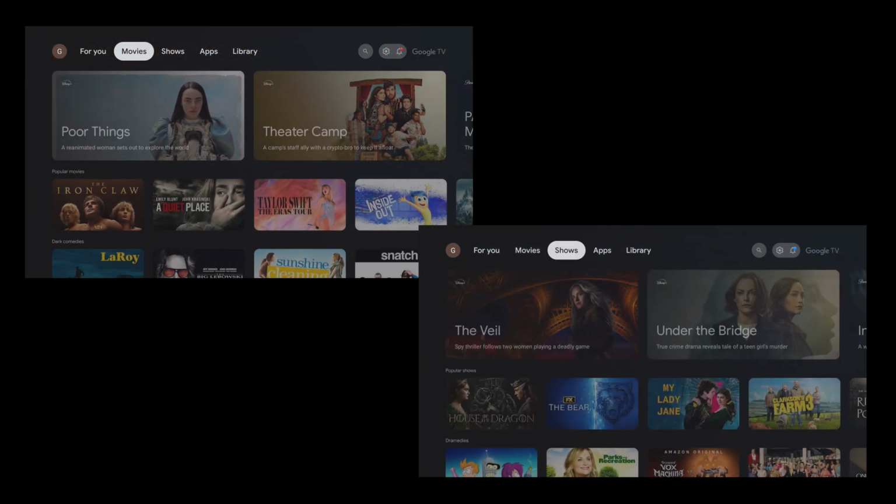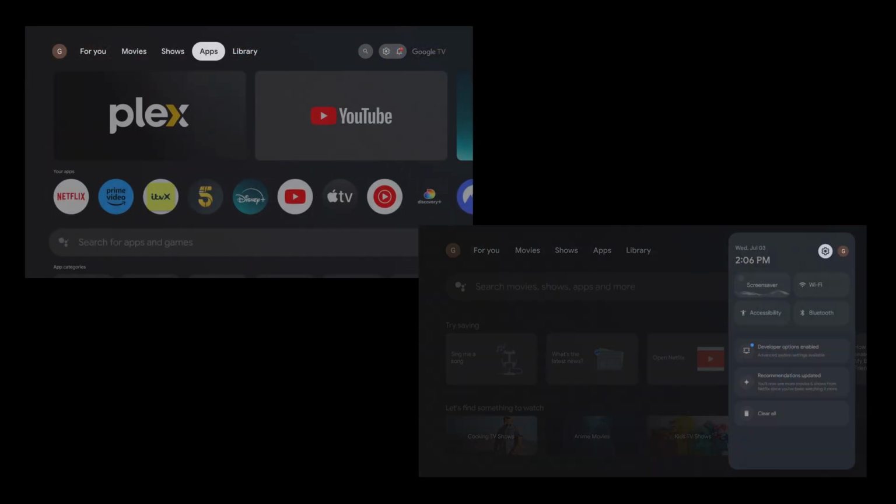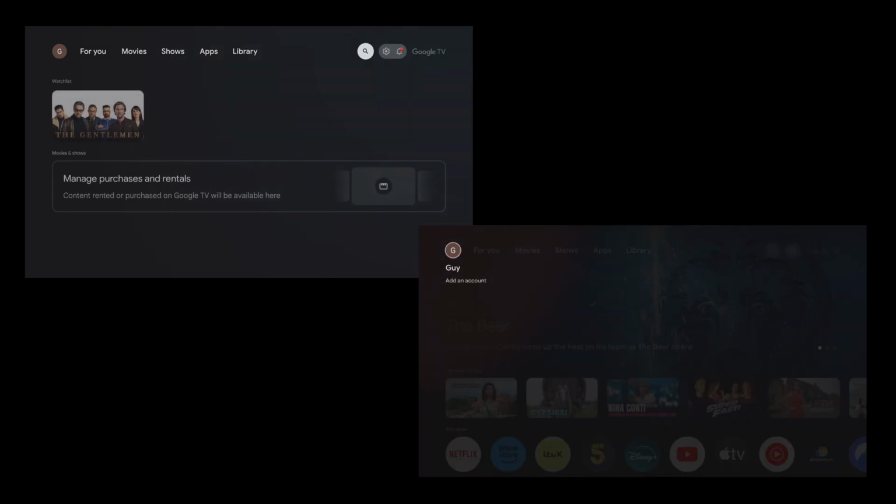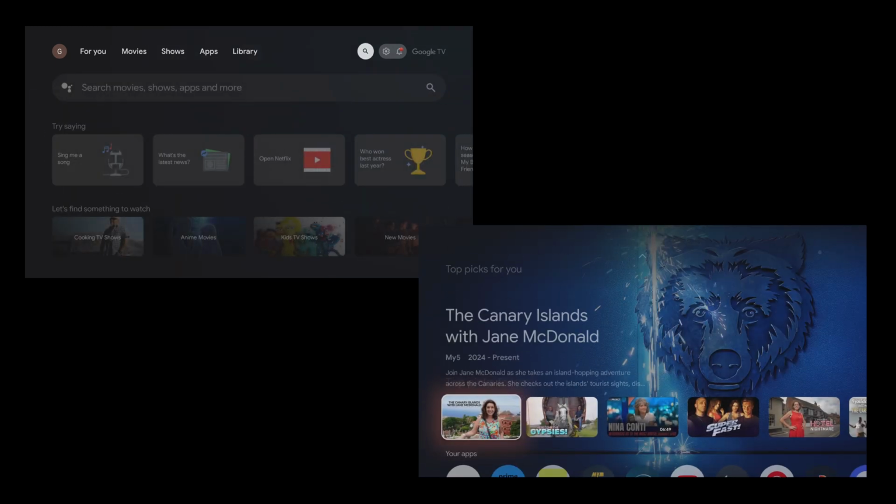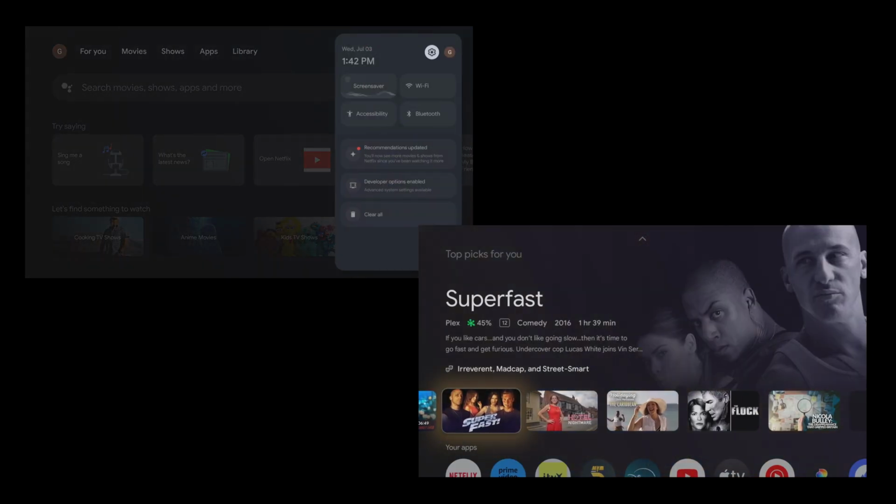Now going back to the home screen and tapping through different tabs, you can see that everything looks and feels much snappier and less frustrating. Give it a try and see how it feels. I hope that it speeds things up and improves your Onn Box experience. However, remember, these changes are not permanent. You can always revert back to the original settings if you prefer.